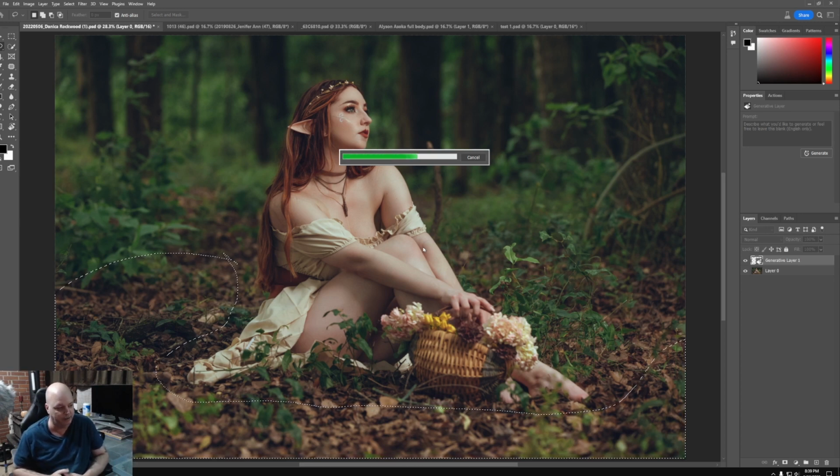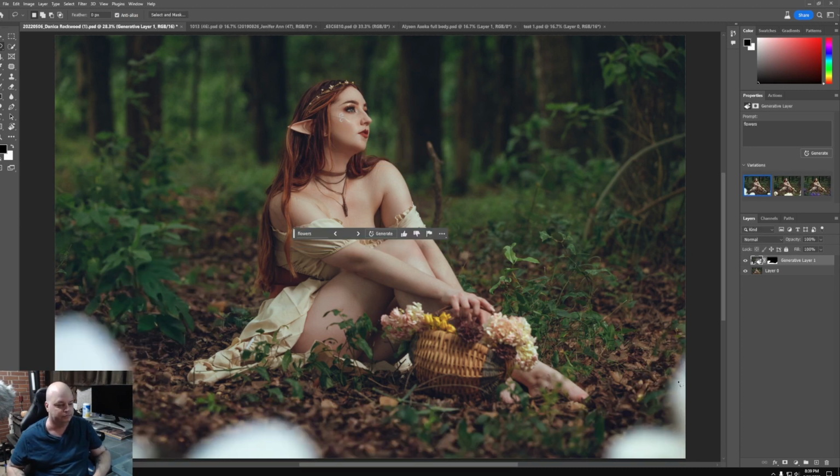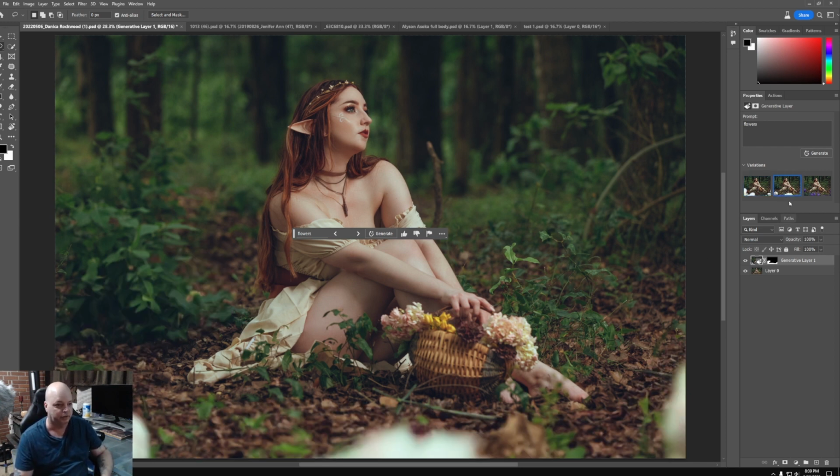If it gets the depth, you can see that over here, it's in focus like she is, but up front, it's out of focus. So let's see if that. I mean, it put them out of focus, but it didn't bother to put anything anywhere else I wanted.